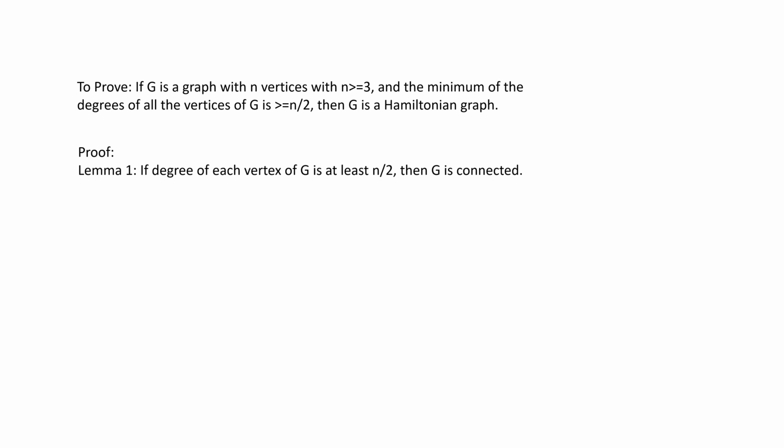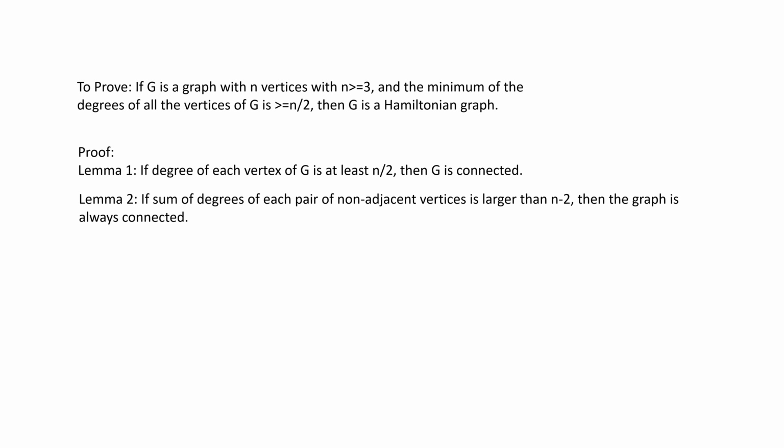To prove this lemma, we'll use another lemma, and that lemma is easier to prove. That lemma says if the sum of degrees of each pair of non-adjacent vertices is larger than n minus 2, then the graph is always connected. So let's assume that the opposite of what we need to prove in lemma 2 is true. Let's assume that the graph is not connected.